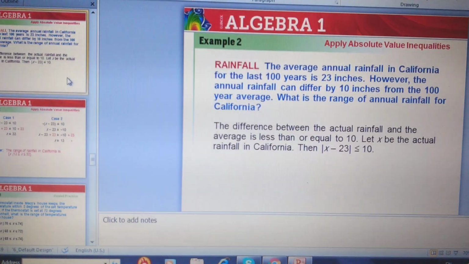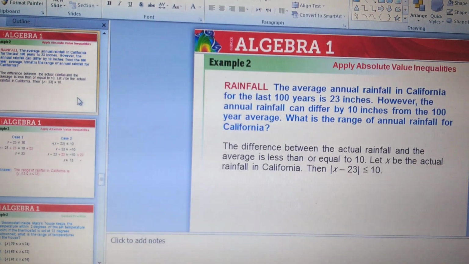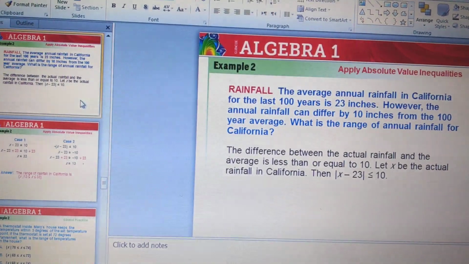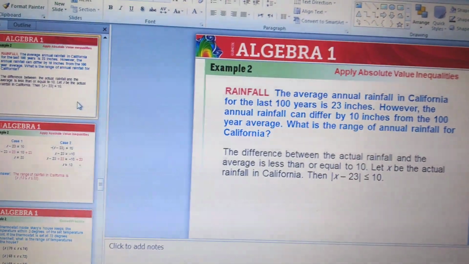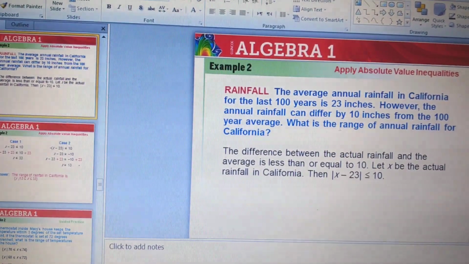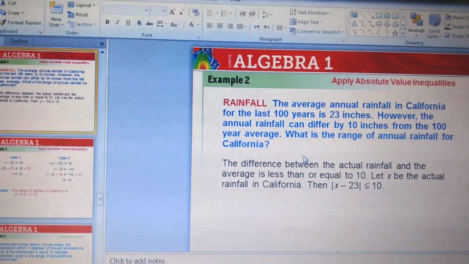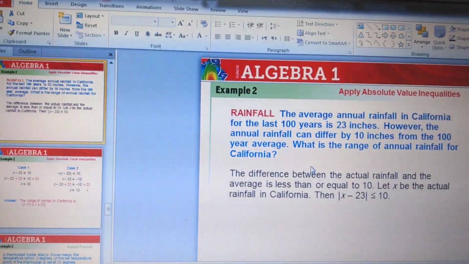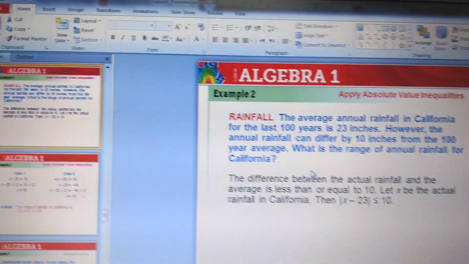Okay boys, now we are going to learn how we solve a problem solving. Before I start, to solve a problem solving, we have keywords that if you find in the problem solving, you know that you must use absolute value, like the word average or maximum or minimum. When you see these words, this means you must use absolute value in the problem solving.